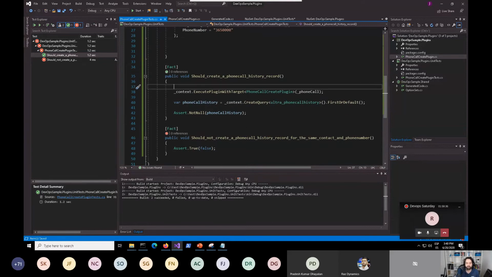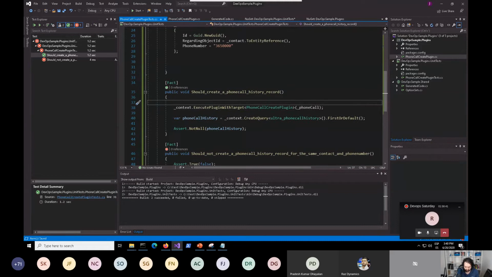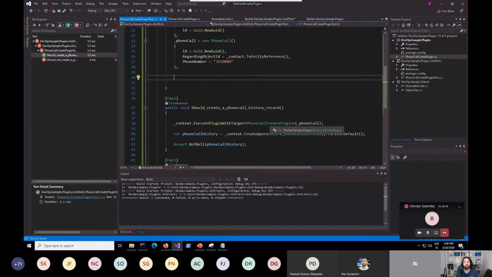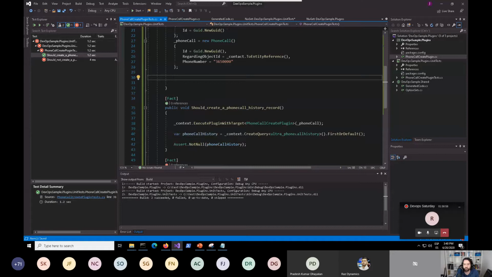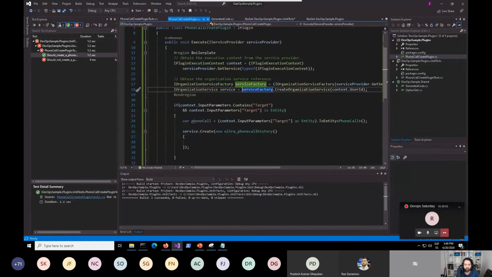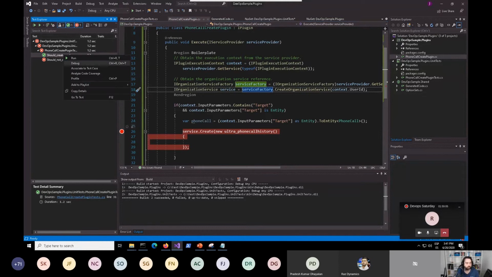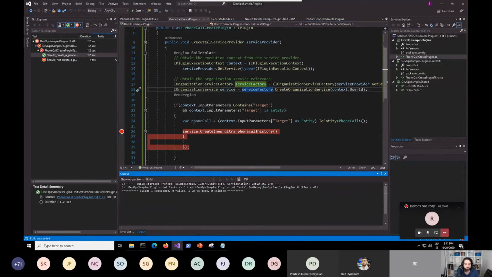So if the data had to exist for the purpose of this plugin, then you would call a specific method in the context called initialize, which is not the case here because the plugin runs on created phone call, so there's no need to have any test data before. We're just assuming we're testing with the target entity only. But now, if I'm doing this, then the target entity is receiving those properties. If I add a breakpoint, which is the cool thing, I can debug this locally before deployment.